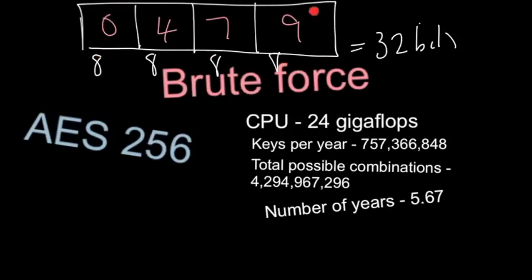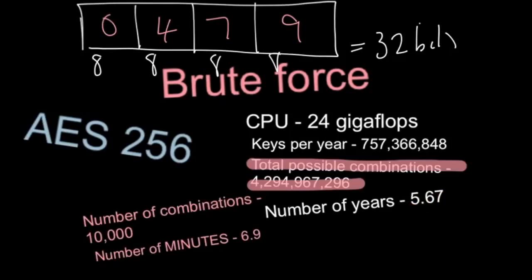Now, our initial challenge was to generate the codes between 0000 and 9999. So if you know a little bit more about the code that you're trying to crack, you can actually reduce this number here, which obviously reduces the time taken. So instead of taking 5.67 years, for 10,000 possible combinations it now takes just 6.9 minutes with the same computer to generate all possible combinations.